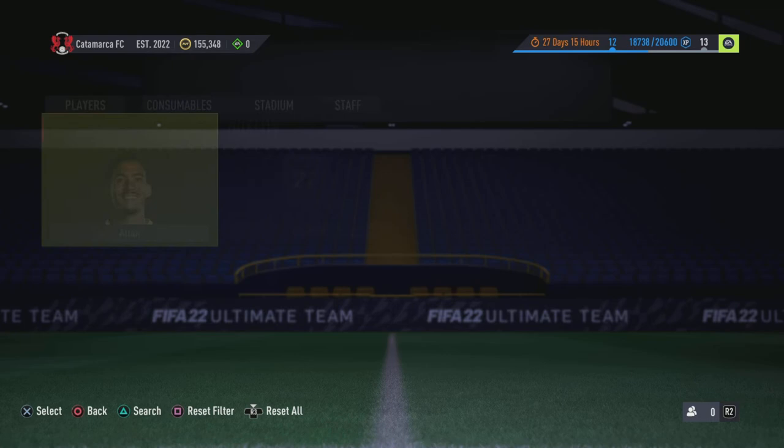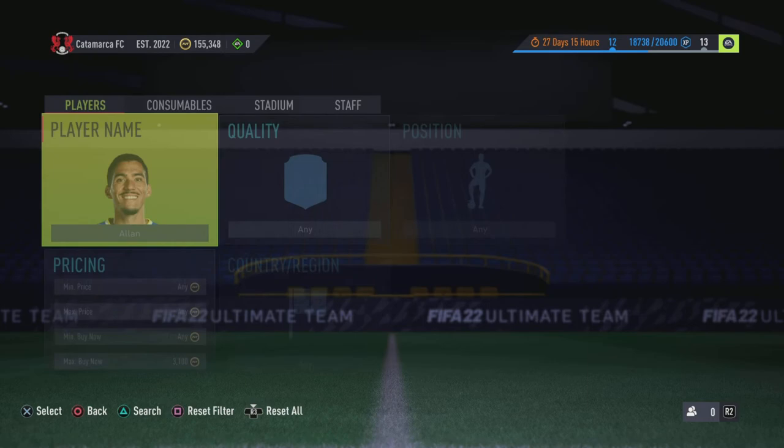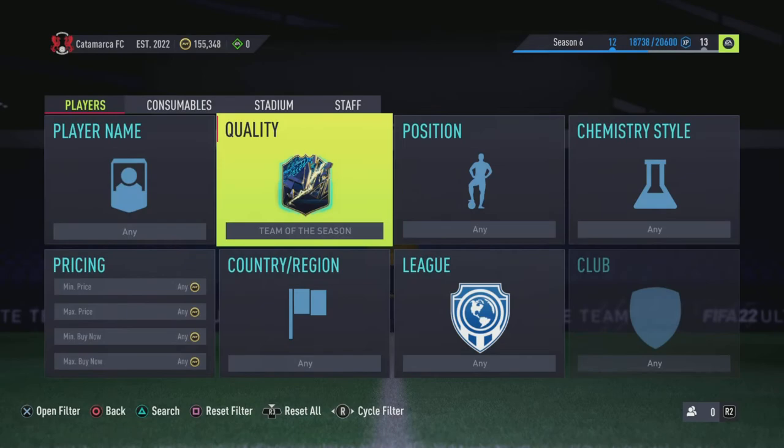Okay, I'm going to buy that on the main account. Normal Allen is like 2.5k, I think. Yes, 3K for normal Allen. I like him a lot. And if we go into stuff that we can buy Team of the Seasons with this, we've actually got a Wijnaldum, Allen, the claw from Reds.